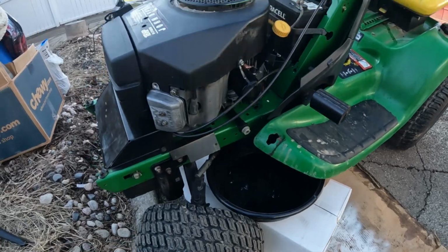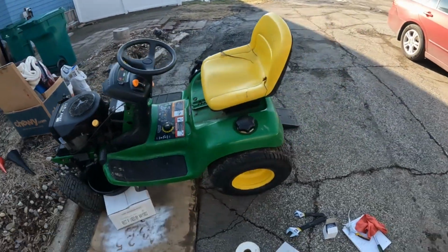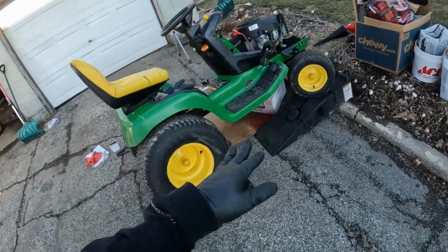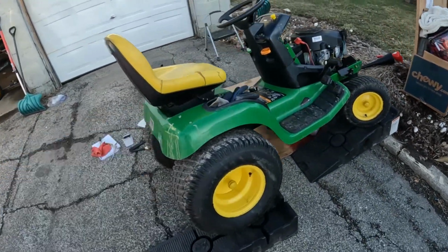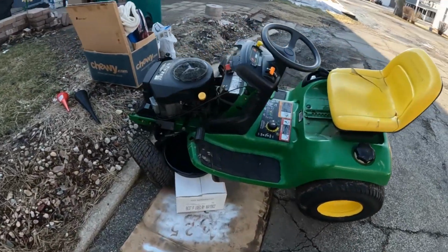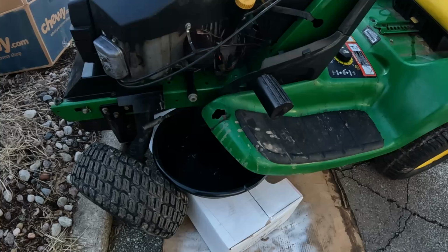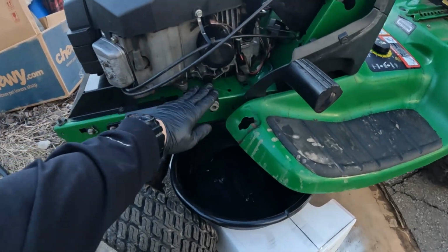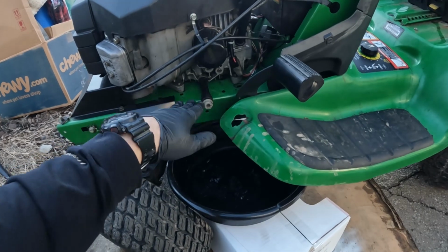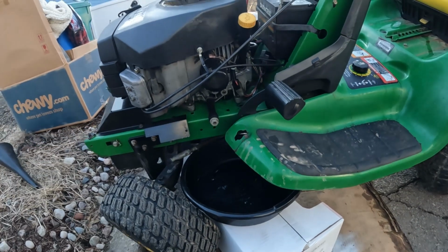All right, now while it's running, what I like to do is grab a couple of ramps and drive it up on one side so that it's leaning towards the side of that drain plug. That way I get a little bit more of that filthy oil out of there, and it keeps it from running out and ending up on the frame quite as much. It won't sit in there and start oozing back in under and around the motor.